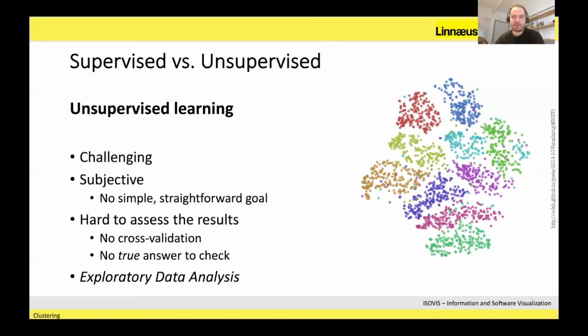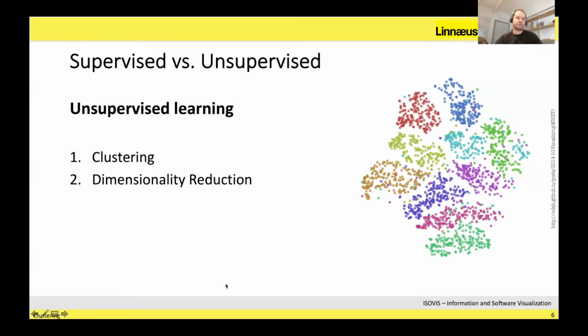It's probably the main application, but there are others. Okay, so as I said in the first slide, there are two main types of unsupervised learning: clustering and dimensionality reduction. As with classification and regression, they are also similar in many ways. Only one is more discrete and the other more continuous. You will see that later, but we will start with clustering because I think it is the most straightforward, the one that comes to mind more easily and is a little bit easier to define. So we start with clustering.